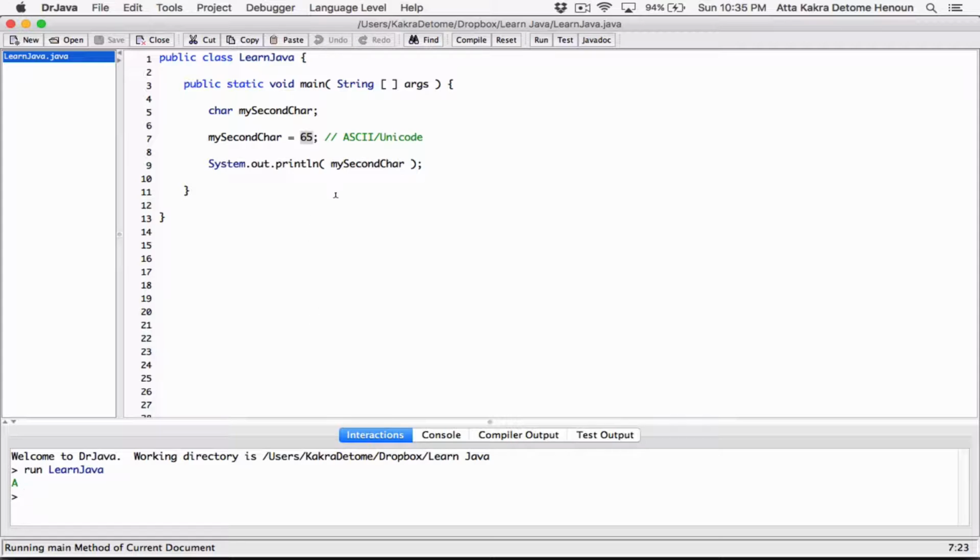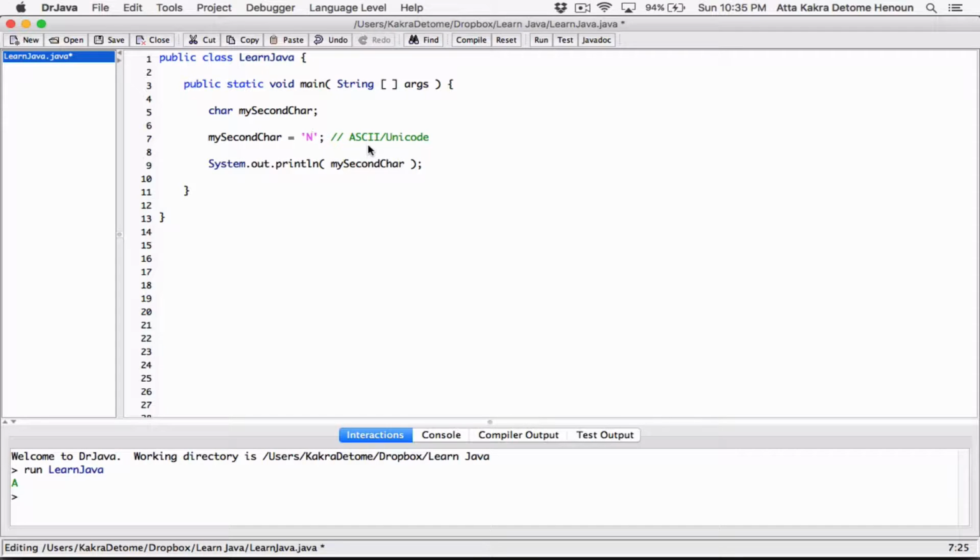And when I'm displaying it, it sees 65 and displays the character that is mapped to 65. When I store the letter, let's say N, in memory, it stores its number. It's still the number that is mapped to N based on the ASCII or Unicode character set.